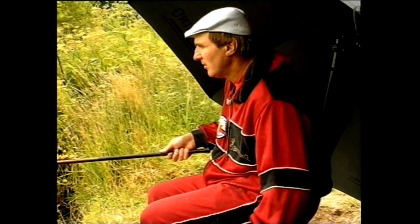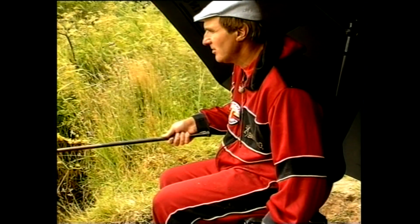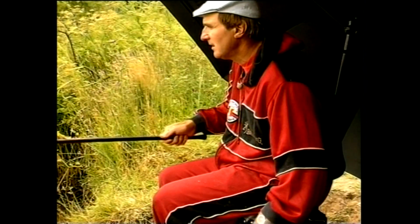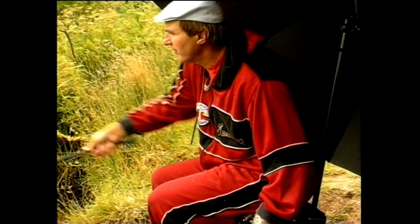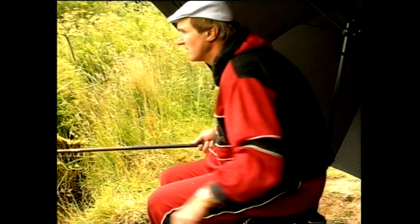The pole stays in the right hand if you're right-handed all the time. Doesn't move. All the casting action is in the wrist. Everything's done from the wrist. The hand doesn't move at all. Even when you're unhooking a fish, the hand still stays in the same position.